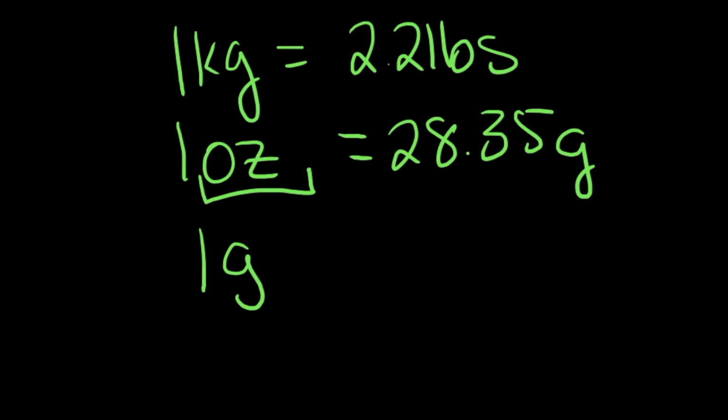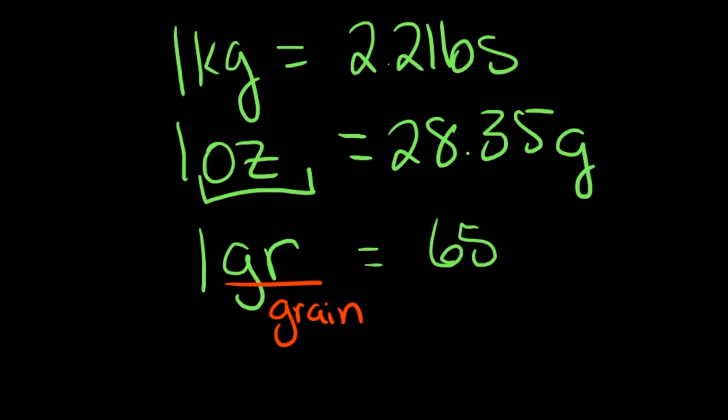One GR. I'm writing GR here. This is not one that's used super commonly anymore, but this means grain. Some problems might be in grains. It's really being phased out, but it is something we can still come across. So know the conversion for that. 1 grain is equal to 65 milligrams. That way you can get it into grams or whatever it may be that you need for that problem.